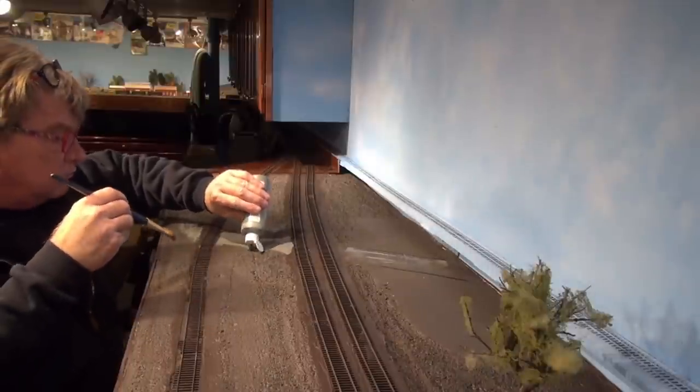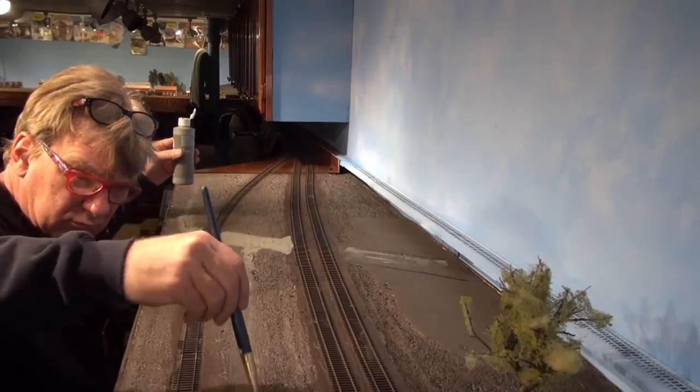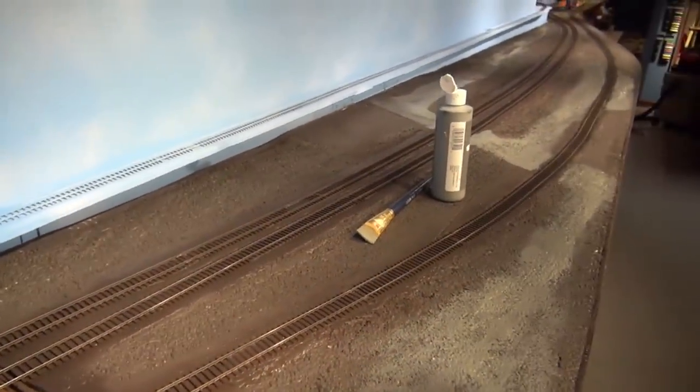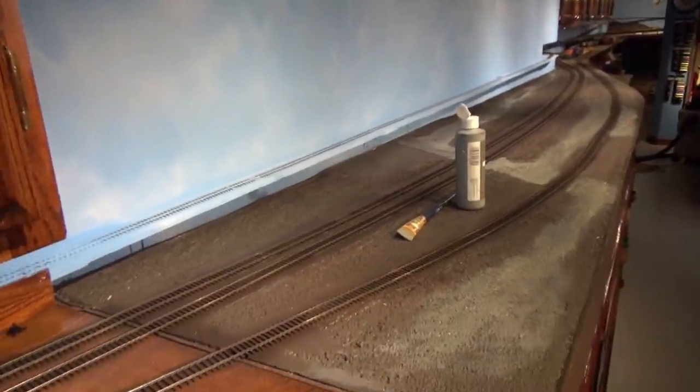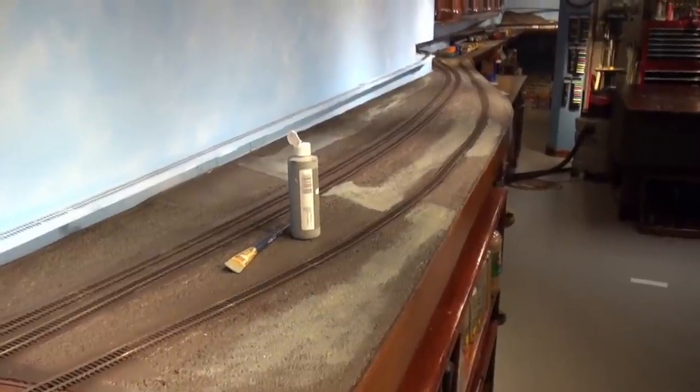I've also been working on the new diorama, trying to figure out where I might put some roads to make it visually interesting for videography, and at the same time be able to run those remote control RC cars that we keep talking about on the What's Neat This Week podcast. Be sure to check out that show at Ken Patterson YouTube site. We're past over a hundred shows, a lot of special guests, and it's a lot of fun every Saturday night. And so with that, let's continue on with the rest of this March 2020 What's Neat.